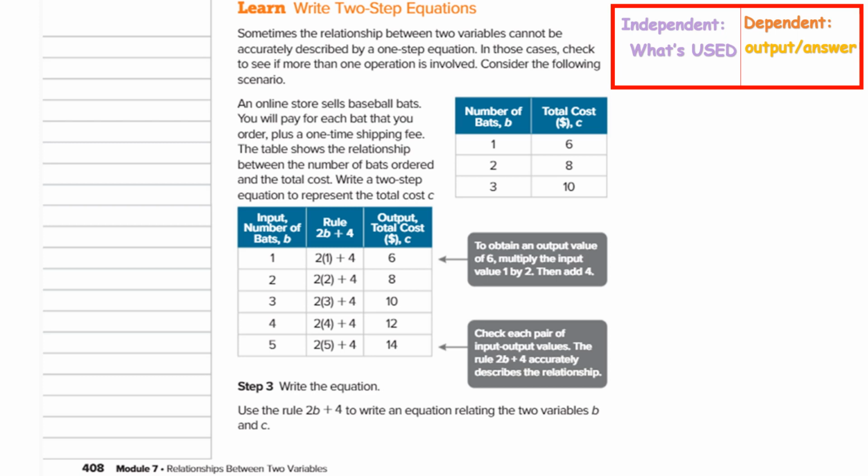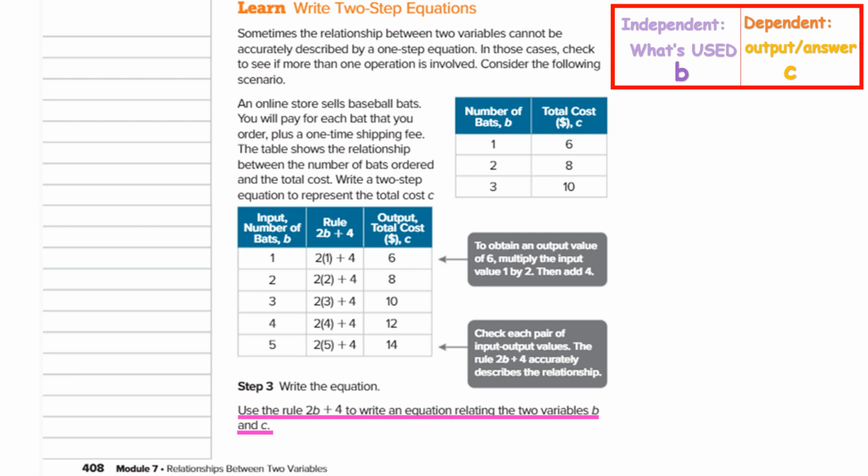All right, so let's look at two-step equations. This is where it can get a little bit tricky as we're processing through. Once again, it's just about identifying the important information, right? So when they set up the scenario, we see that we have B, the number of bats, we see a C for our total cost, and we're manipulating from one bat to a cost of 6. So I am just going to have to read closely the information that's being provided for me.